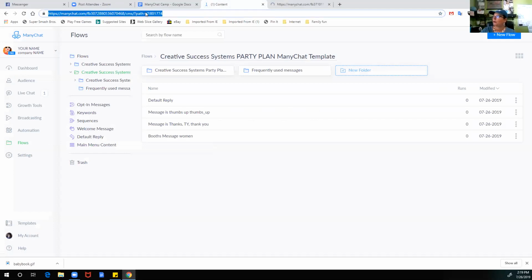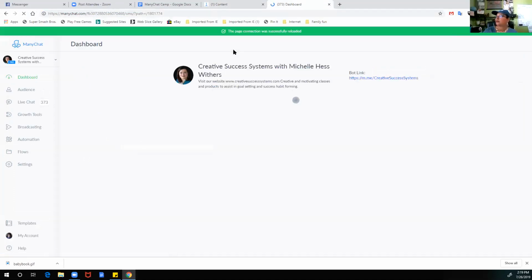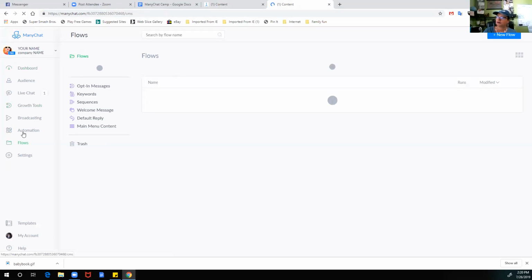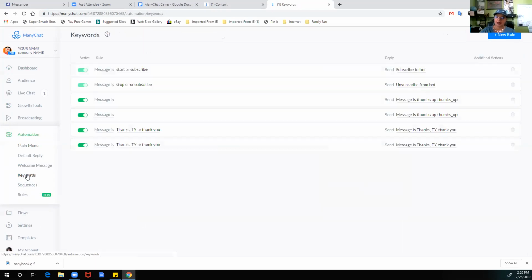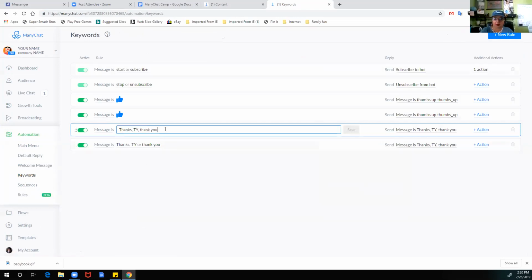I actually don't have this on the list to go over, so I'll do it really fast. Under automation, there's a thing called keywords. Now, you've probably seen this on a business page. On a business page, it will say what your message response rate is, right? And you want to keep that high, or ours says like, I don't know, 99% automatic reply or something like that. Well, what happens, and I actually need to put one more in here.